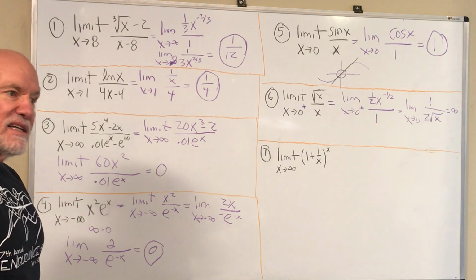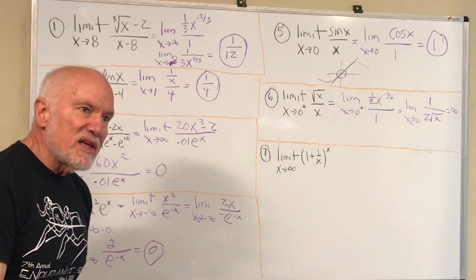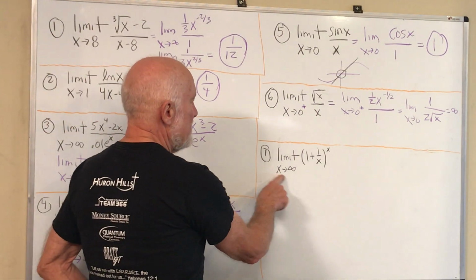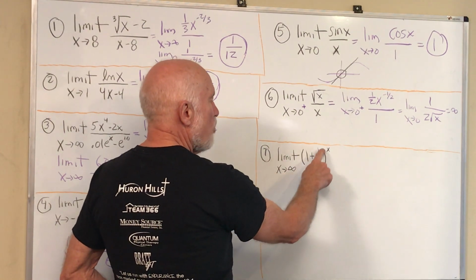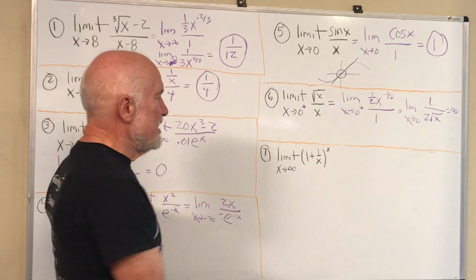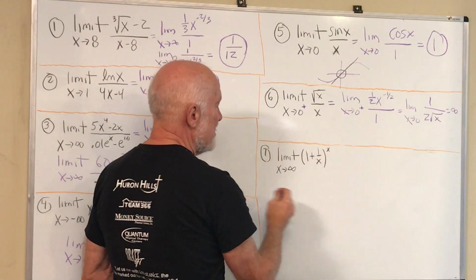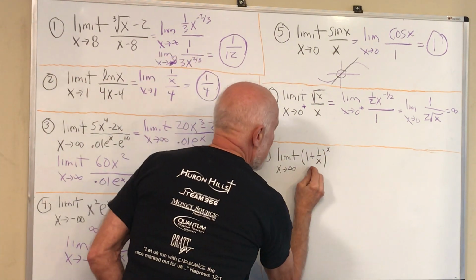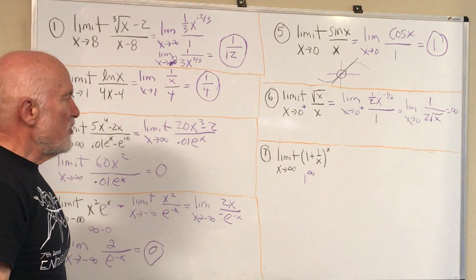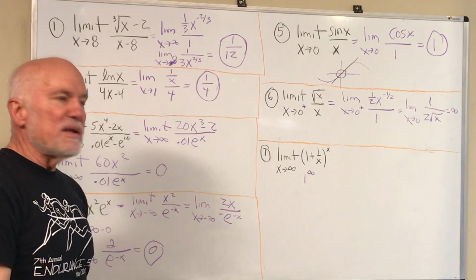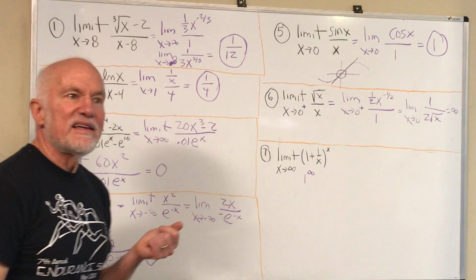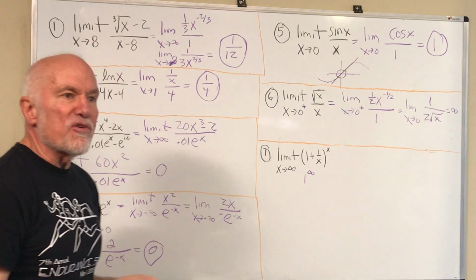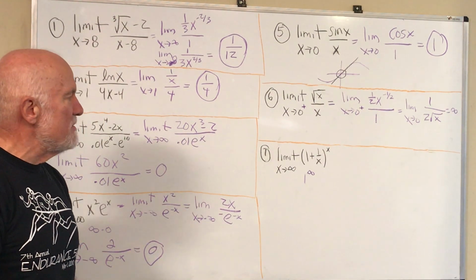Okay, this last one, don't worry too much about it. It's kind of complicated, but it's really fun. So what do we have? We have the limit as x approaches infinity. Well, 1 over infinity would go to 0. So this whole inside the parentheses would go to 1, and then to the infinity power. So 1 to any power is 1, but remember, this doesn't quite get to 1. It's getting to be 0.999999999, but you're taking it to a huge power. So it's kind of interesting to see what the answer might be.